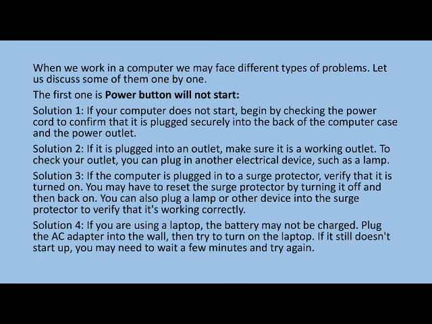Next topic is using the process of elimination. If you are having an issue with your computer, you may be able to find out what's wrong using the process of elimination. This means you will make a list of things that could be causing the problem and then test them out one by one to eliminate them. Once you have identified the sources of your computer issue, it will be easier to find a solution.